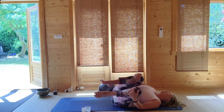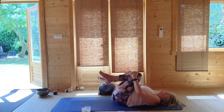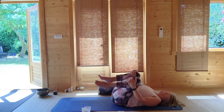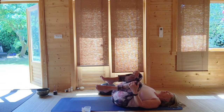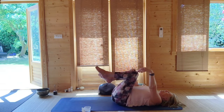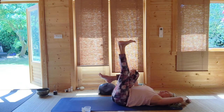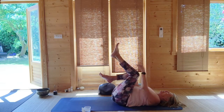Just all the time lowering the blood pressure. As the breathing slows down, the nervous system is being calmed down. And then just come to hugging the knees into the chest. And breathing in, raise the left leg and the left arm behind you. You can bend at the left elbow, extend the left foot as an option, left heel. And then breathing out, hug the left knee into the chest.